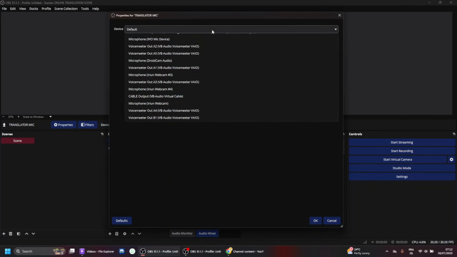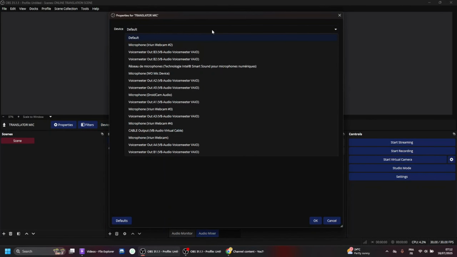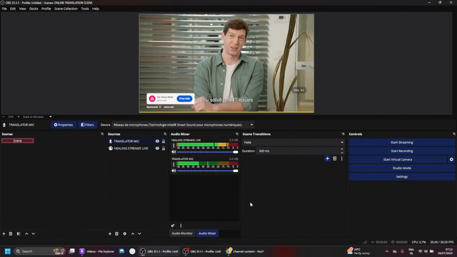So when you come here, you're going to click on your selected microphone. Now, I did say you can use a microphone from your laptop, or you can use a USB microphone, which you can plug into your computer. But in this case, I'm only going to be talking about using the microphone from your laptop, as that would be the standard that everyone would have. So you're going to come and pick your laptop microphone. You should know what it is. In my case, it is Intel. So I'm going to pick my Intel mic and click OK.